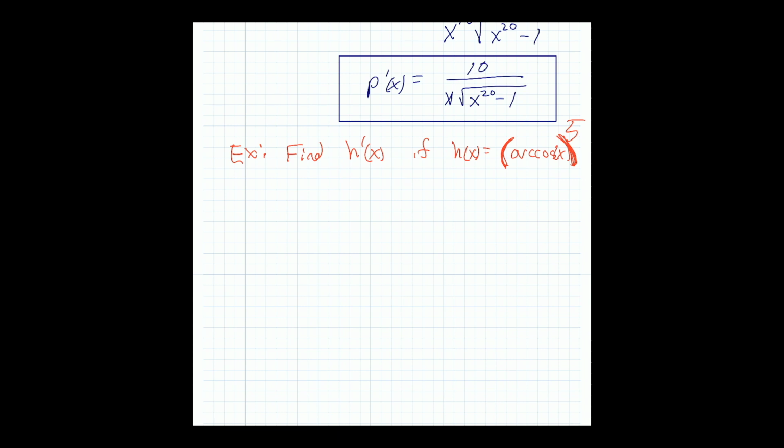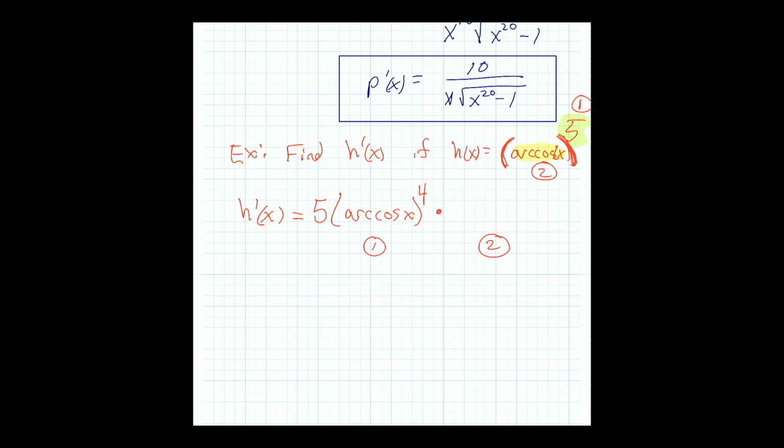So when you're taking the derivative, you have to evaluate from the outside in. So the first function you're going to take the derivative of is the fifth power function. And the second one is the arc cos. So this is the first one you're going to deal with, and this is the second one. So what's h prime? Start with the power function. The derivative of something to the fifth power is 5 something to the fourth. So 5 arc cos x to the fourth times the derivative of what's inside.